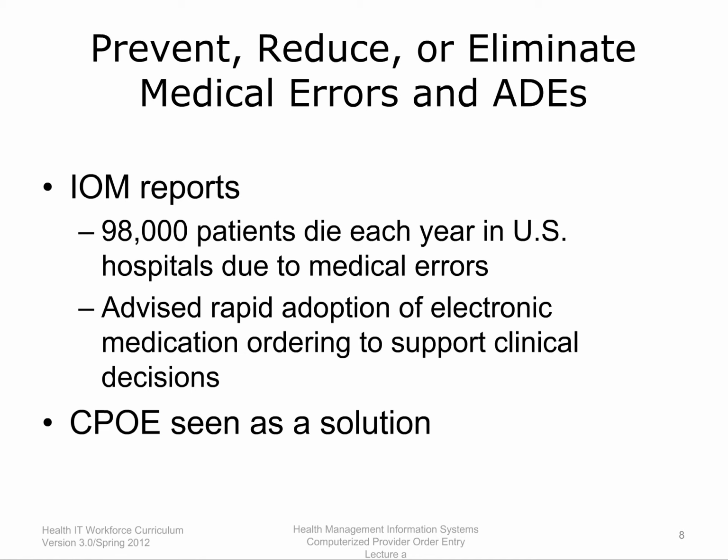Slide 8. The first main reason healthcare organizations and providers implement CPOE is to prevent, reduce, or eliminate medical errors and adverse drug events, or ADEs. 2 well-known reports from the Institute of Medicine, To Err is Human, Building a Safer Health System, and Crossing the Quality Chasm, A New Health System for the 21st Century, provided an impetus to healthcare organizations and physician practices to consider CPOE. These IOM reports stated 98,000 patients die each year in U.S. hospitals due to medical errors. Kohn, Corrigan, and Donaldson, 2000. And advised rapid adoption of electronic medication ordering to support clinical decisions. Committee on Quality of Healthcare in America, 2001.